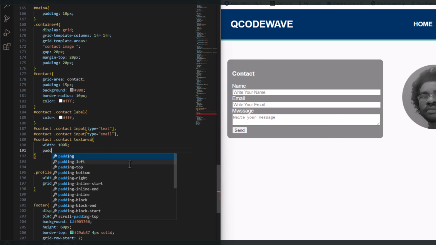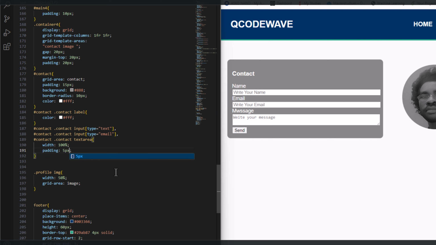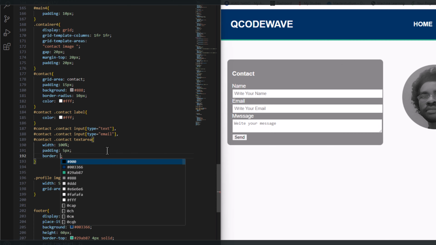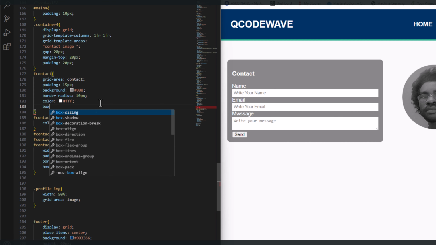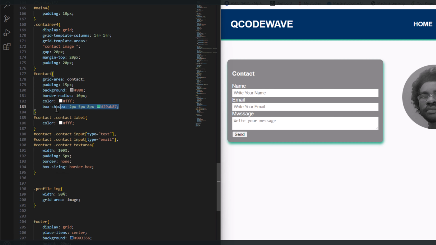And padding to have 5 pixel, border none, and add box sizing. This is border box sizing for predictable element sizing, and box shadow to have the same.